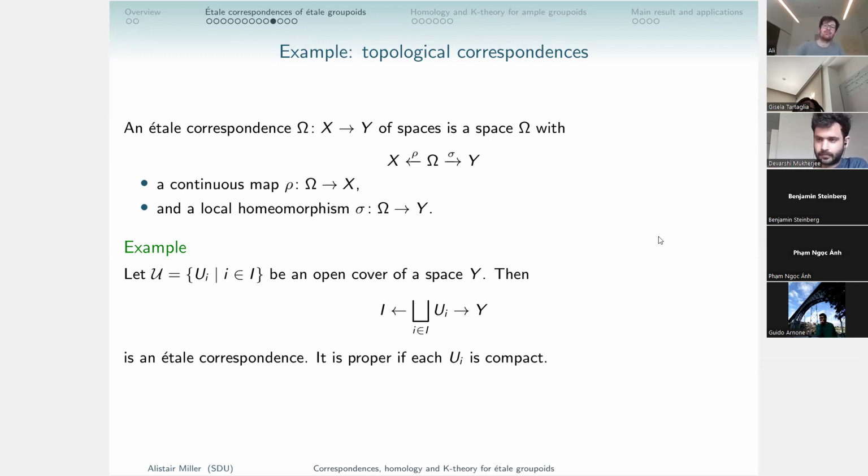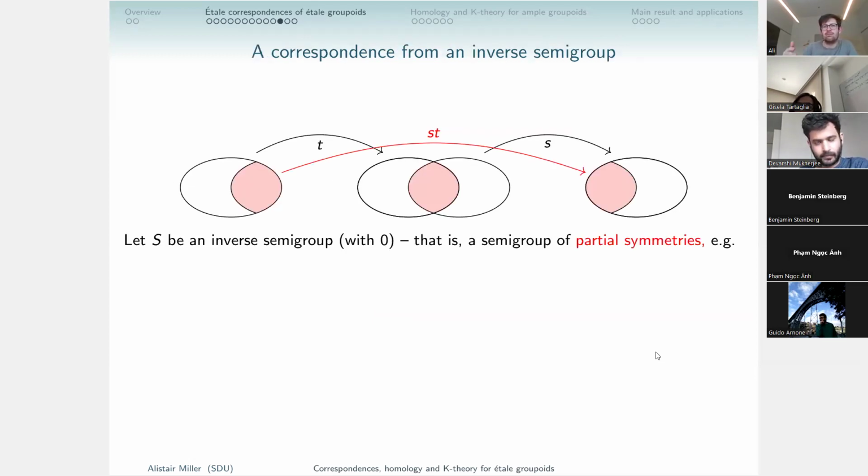Because if you take your bispace to be the disjoint union of all of the opens in your cover, this will have this nice local homeomorphism onto the space, and then you'll get this map to the index set, which is just a discrete space. And properness here is just saying that all of these things are compact. So this is reasonable if you're working in totally disconnected spaces. And this builds me onto this example that is really, for me, the motivating example. This is why I'm doing all of this.